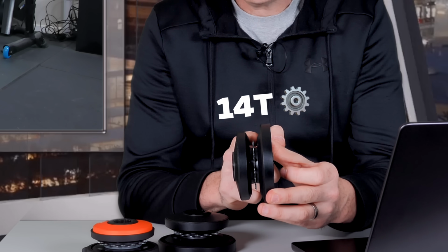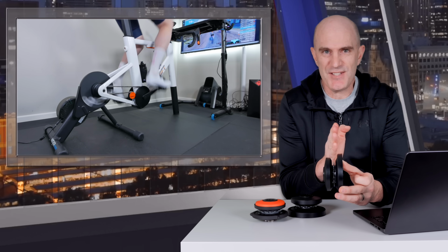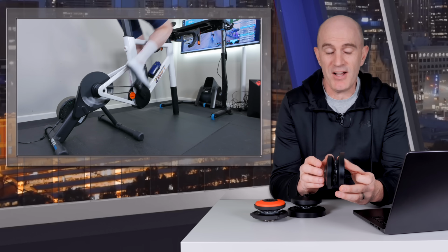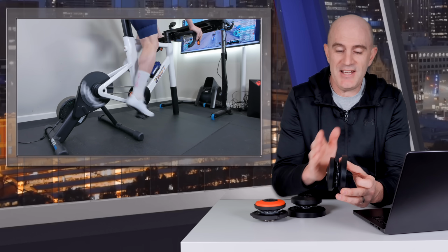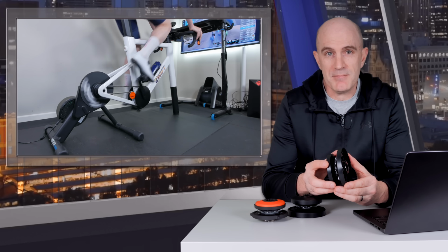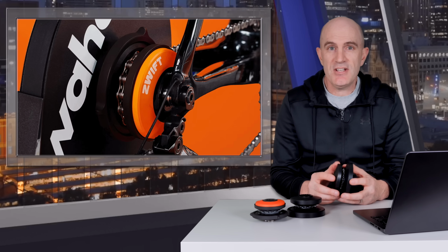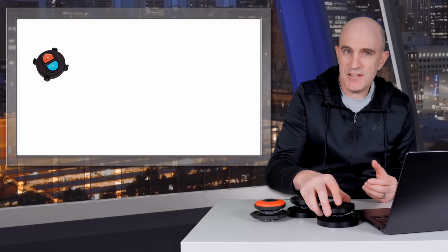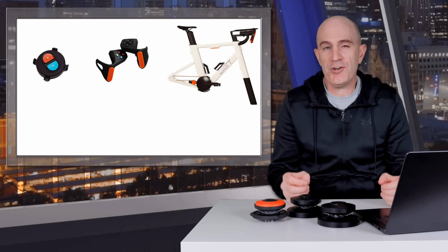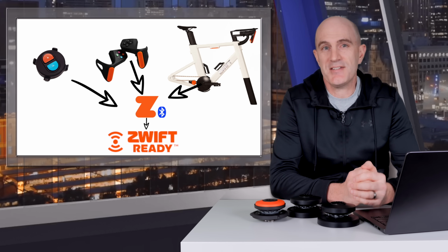They provide a 14-tooth COG, 2 spacers, which also act as chain guides or chain keepers. If you change gears inadvertently on a geared bike, you'll soon know about it and be able to change back into that straight chain line. And they're all compatible with Shimano HG or Hyperglide free hubs. It's also important to note there are no electronics in any of these units. Virtual shifting is done with the Zwift Click, the Zwift Play controllers, or the Zwift RIDE handlebars, while connected to Bluetooth to a Zwift Ready certified smart trainer.